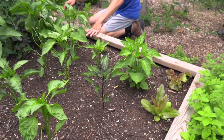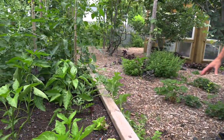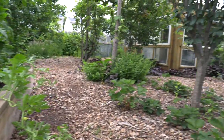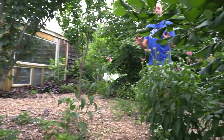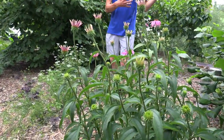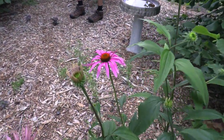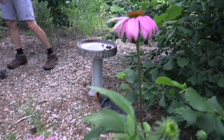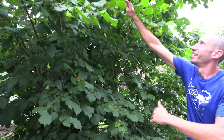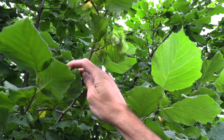On this side, to utilize the space, we've got watermelon planted along the edge — they're going to trellis along the food forest. We're going to do the same thing with pumpkins too. It's a great time of year because all the flowers are starting to bloom: echinacea, California poppy, different pink poppies in the other garden. The whole aesthetics of the garden is coming together. And this hazelnut — oh my gosh, you can see how much it's starting to droop. It's got so many hazelnuts on it this year — this is the thing I'm most excited about over anything in the whole garden.